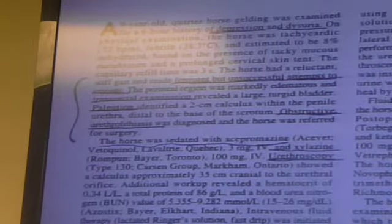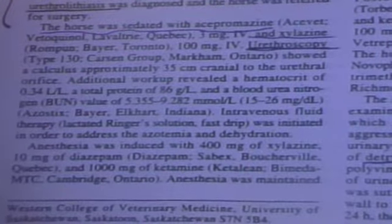On rectal palpation, so transrectal examination, revealed a large turgid bladder. Turgid just means it's distended. And sometimes in evaluating the urinary tract, you also try to palpate along the urethra, and in this case they were able to palpate a calculus within the penile urethra. And so they diagnosed obstructive urethral urolithiasis. And then they're talking about the sedation. So remember we spoke about sedation with acepromazine. As long as you stick to the accepted dosage, you should not get into any difficulty. So they used acepromazine and xylazine, and they did urethrostomy, and they visualized the calculus.